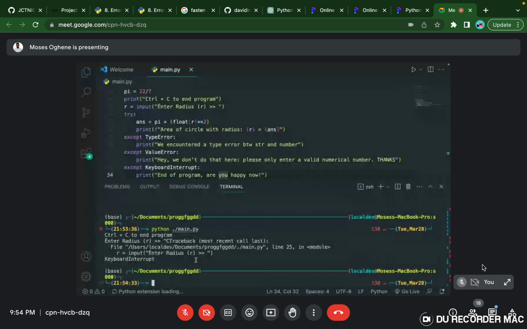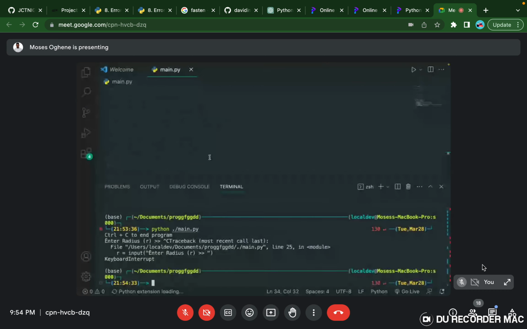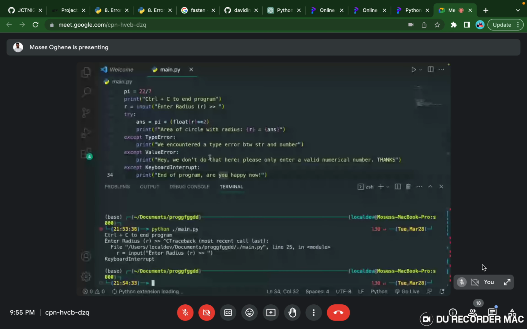Okay, this is not an error. This is part of the control error. And there's a way to get this using your system library, which is importing sys and finding the keyboard interrupt error from there. It is inside there. But then that is something you need to also check for. It's more like somebody pressing. I believe some of us have experienced some applications where you press a button to exit an application, and then it asks you to press the button again, your back button again, to close the application. Just so that you are sure that yes, you want to close the application, not closing the application by mistake.